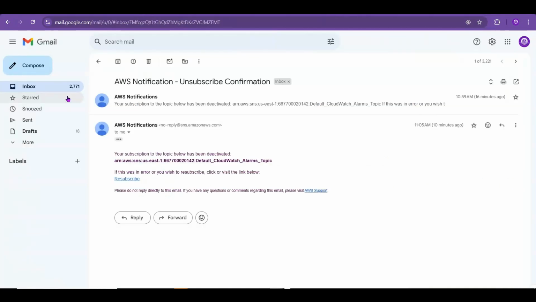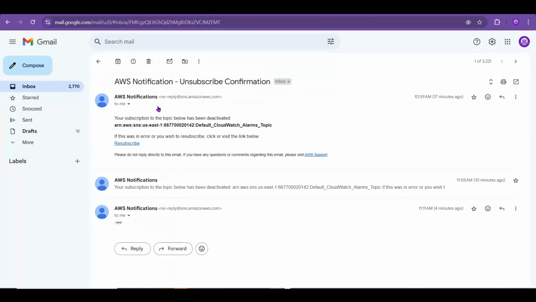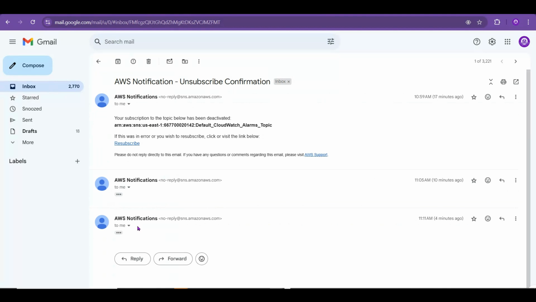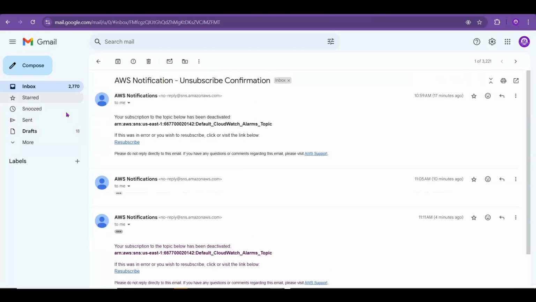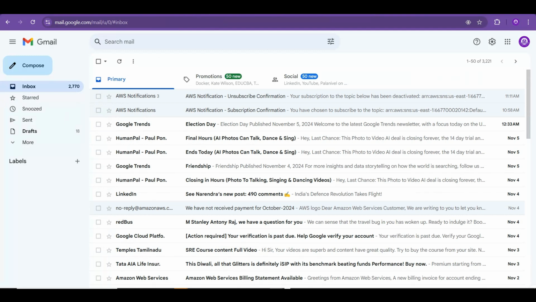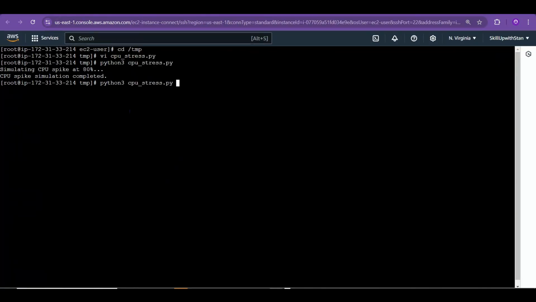I can also check whether I've got some alert. See, I've got the notification. It is saying, where exactly? 4 minutes back. Okay, let's give it some time. I can also run it again on this server. Okay, any questions on metrics and alarms? These two are very, very important topics.